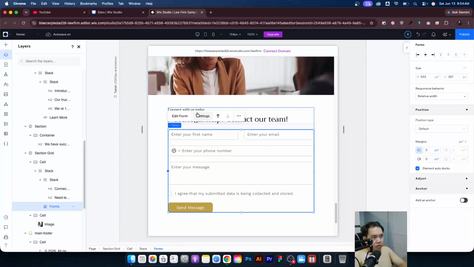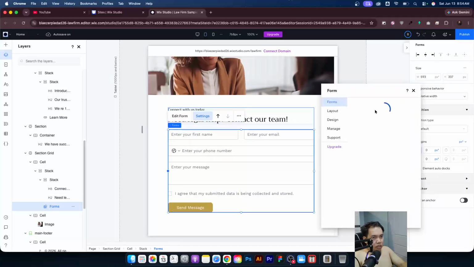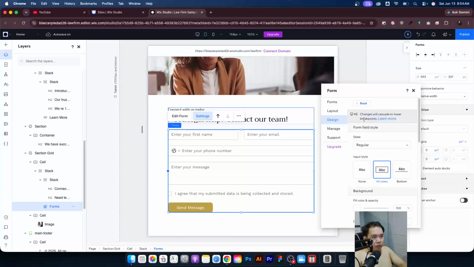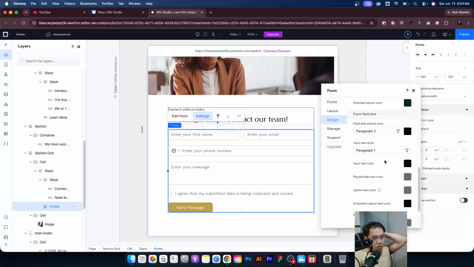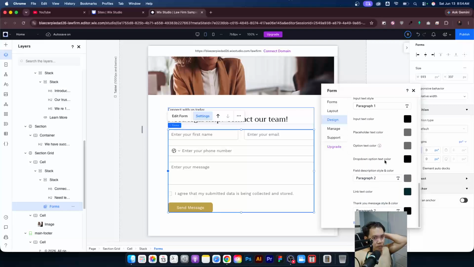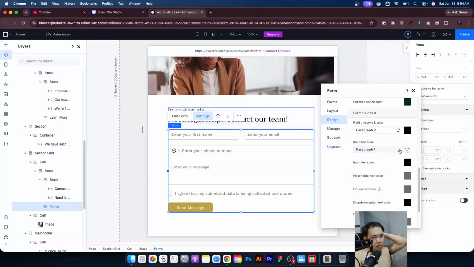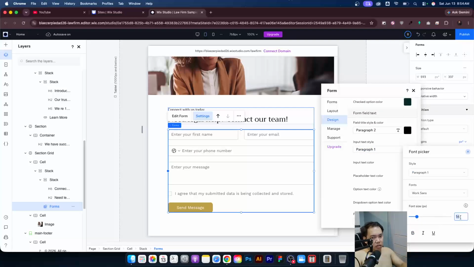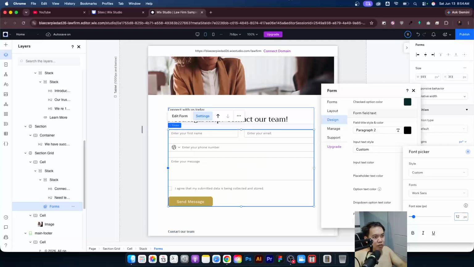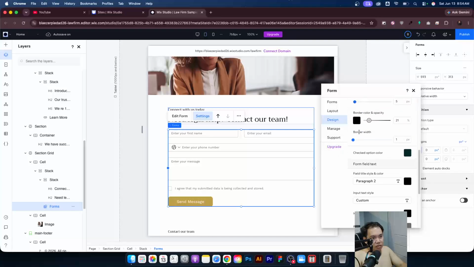Turn to our form. Let's edit that. Let's edit our layout. Form fields, since we are not using labels, so we will not touch that. Let's go to placeholder input text, I guess. I'll just adjust it all, like 12, maybe. Yeah, 12px. Yeah, it's really good.